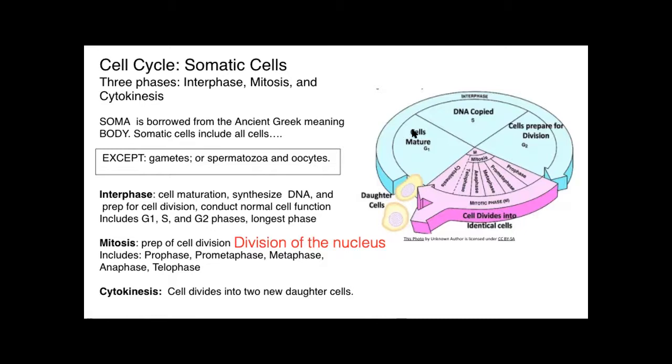Then it starts to do cytoplasm and organelle duplication. Then it's going to say, okay, yes, we have enough nutrients to go ahead and replicate our DNA. So then it's going to go through and replicate the DNA. That is S phase, S standing for synthesis. Okay. So that's going to be the synthesis of new DNA. That is the S phase. G1 and G2 are growth. And then G2 is going to be the cells preparing for division.